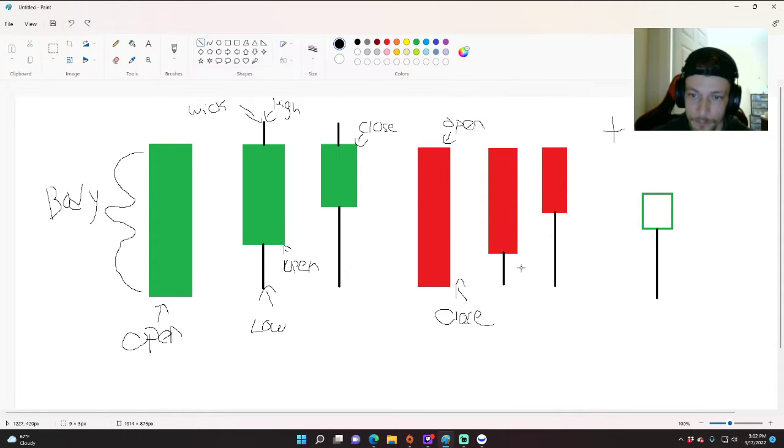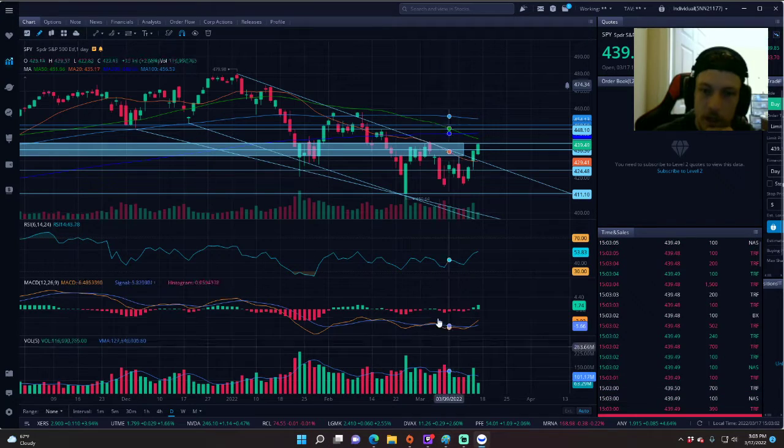On these, especially this one, you could say that it's about 50-50 since the wick is about half the candle, but I still think the sellers are in control because there's no upside to these candles at all, and then sellers just stepped in and brought this thing way down. Just some examples of that on here.